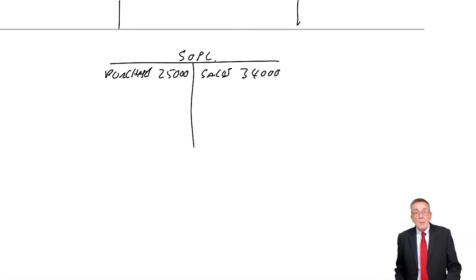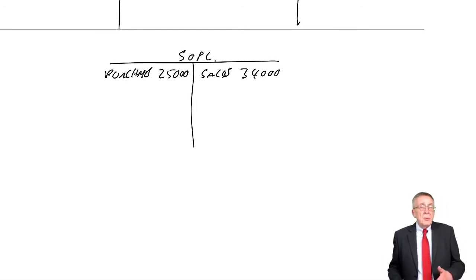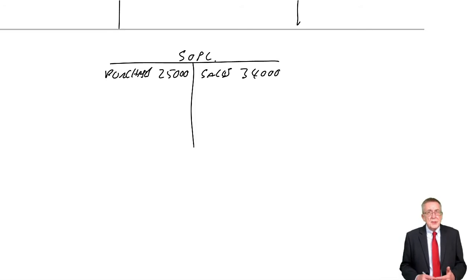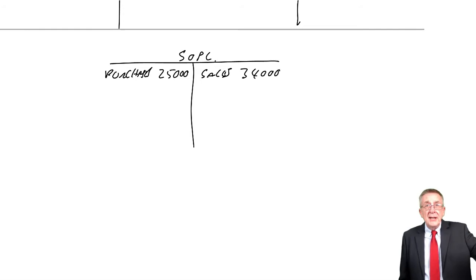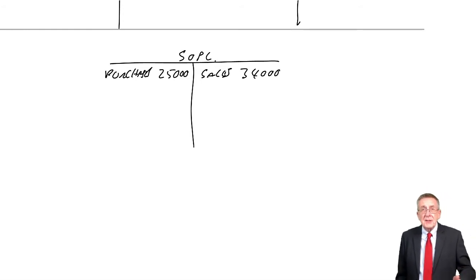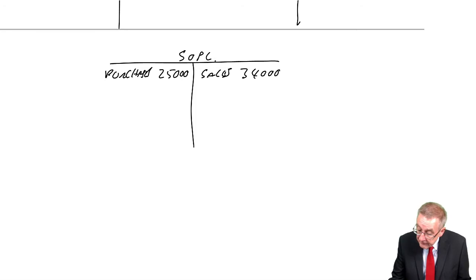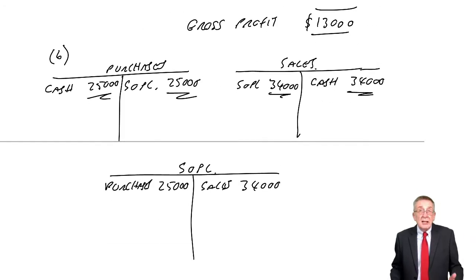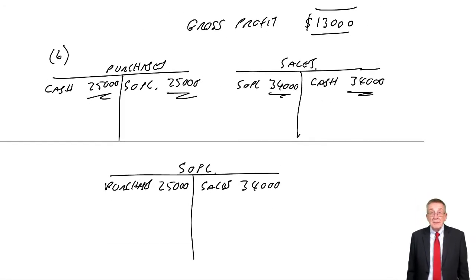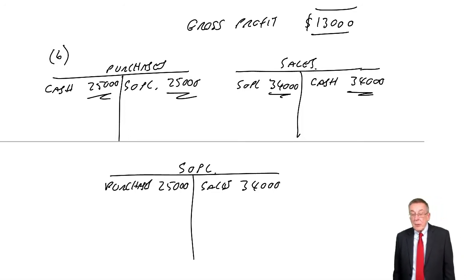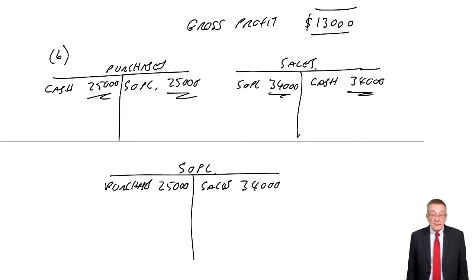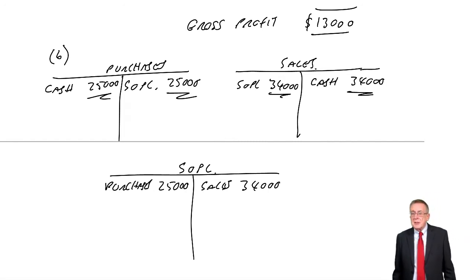The other problem is that, of course, we do have inventory at the end of 4,000. And inventory is an asset which appears in the statement of financial position. But the statement of financial position is a list of the balances on the accounts. And we've no balance there for inventory. You can't list a balance if there isn't one. Well, it's up to the accountant to sort it out. What balance do we need for inventory? We need a balance of 4,000.